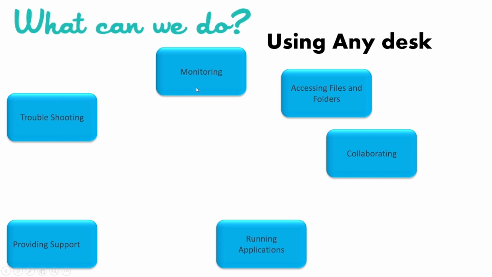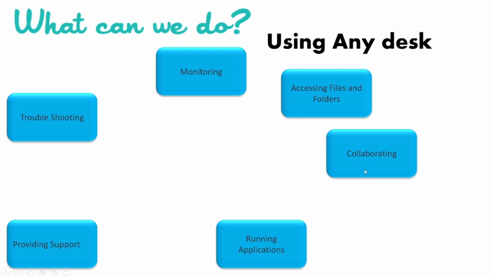Another thing is monitoring. If you are working in a company, your admin or supervisor may need to monitor your activity. Then you can connect your computer with the admin's or supervisor's computer through AnyDesk. And another thing is, when you need to access files and folders in an organization, you can connect your computer with AnyDesk. Then you can share your files or receive files from the computer with access.